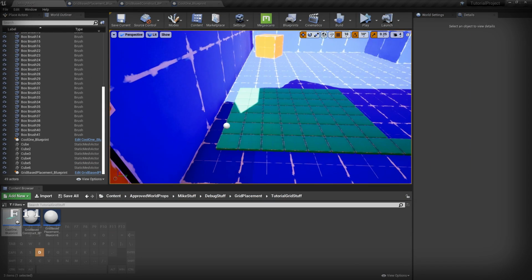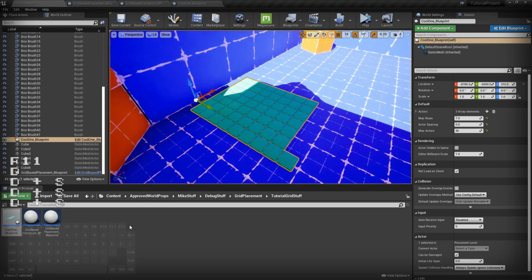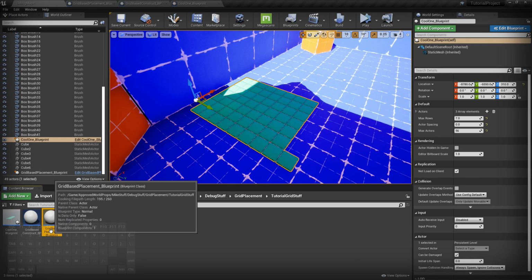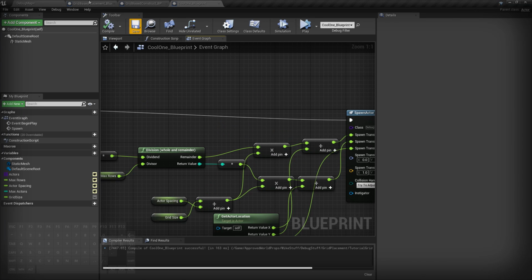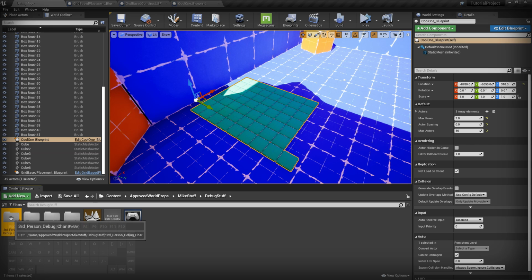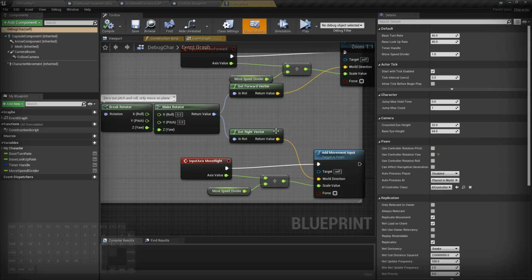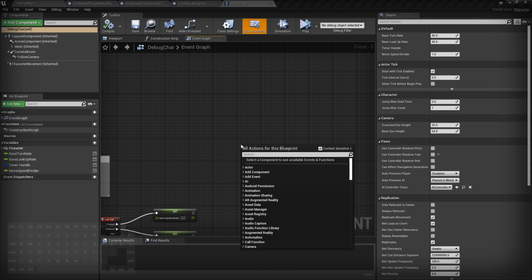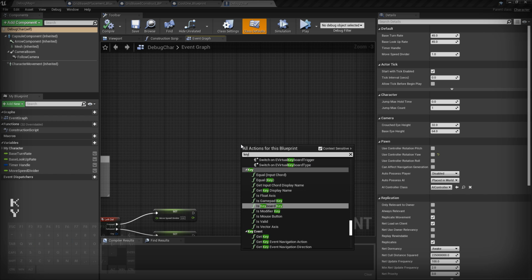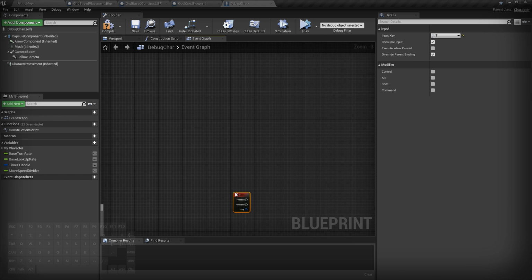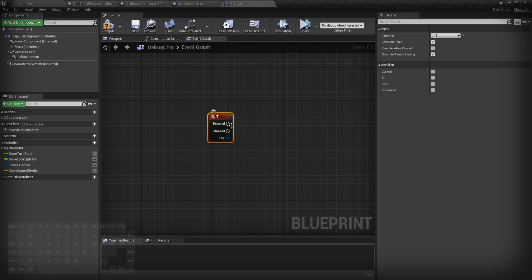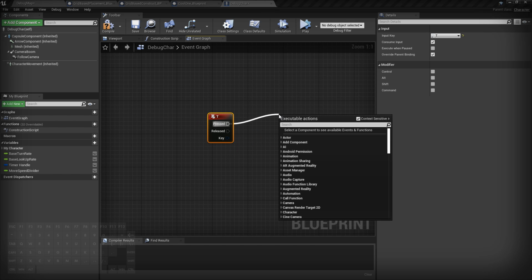Cool. Okay, so there's one more thing we could do. And what we're going to do is we're going to switch this grid. No, you know what? We're going to use the cool one for this. Okay, so I'm going to open up my actor, my debug character, this boy here. And I'm just going to make an event that runs on the letter T. And scroll up a million miles because Unreal is dumb and it doesn't understand how to search for the letter T. It just named it T. Why isn't it input T? I don't know. Probably because I should make my own inputs.